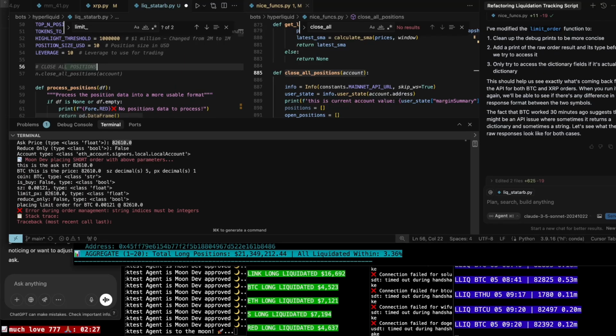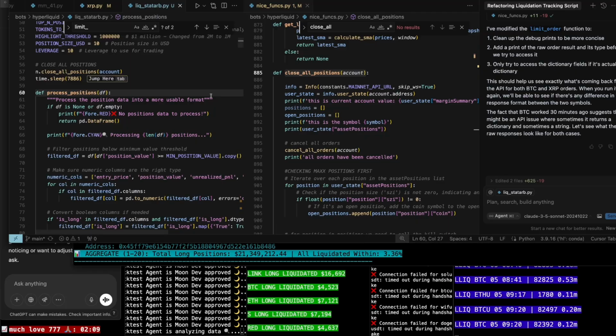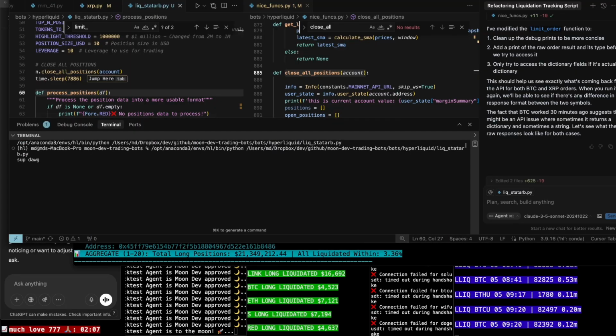Close all positions here. Oopsies. So let's do that and then put a time dot sleep of a bajillion. Okay. Now this should close all positions and we should get back to the place where we can actually debug this stuff.